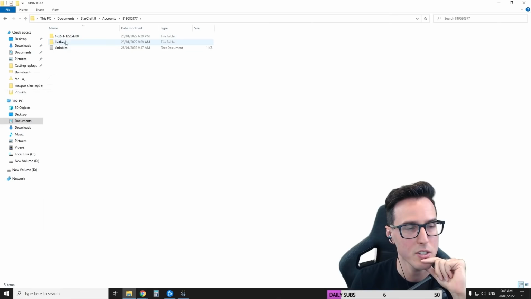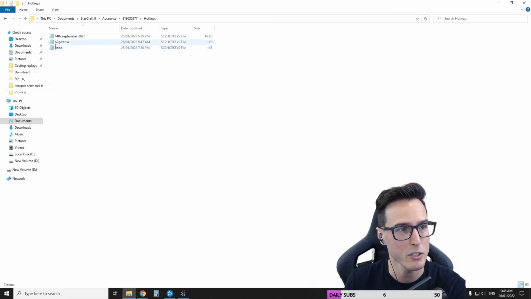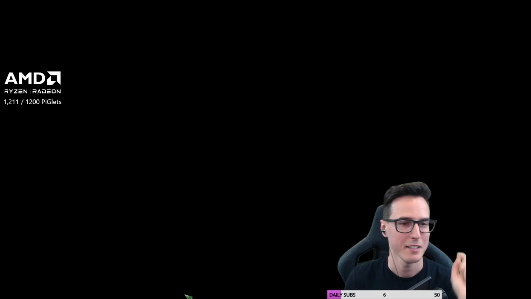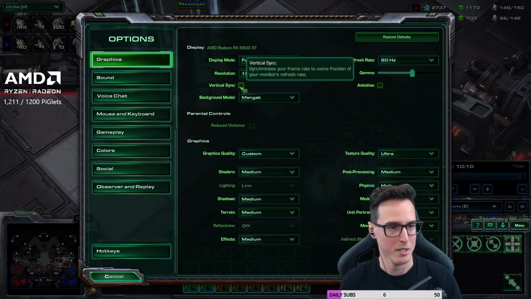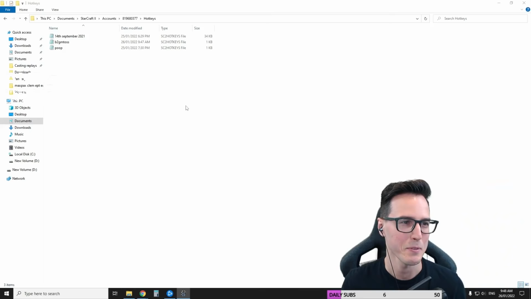So once you get in there, you're going to be able to tell if this is yours because there's a specific hotkey profile. So how do you tell? Well, when you go into that folder, you're going to see the names of these hotkeys. You can see I put little names in there so I can differentiate this from my other hotkey folders. So I've got a poop folder and a B2GM toss. Let me double check. Is this the right one in game? B2GM toss, poop, 14th September. Yep, that's correct. That's the right one. So we've got a poop folder in there. It tells us it's correct.